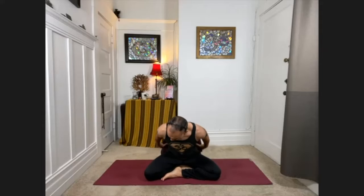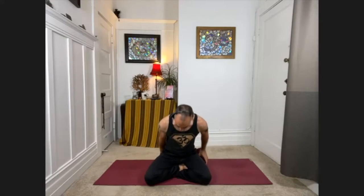You could also just sit on the floor if you need to, and the legs could be crossed. You could have one or both legs forward. What you want to try to do is make sure that you can sit up as tall as you can. All right. And so sometimes just sitting on a blanket helps to create just a little bit more length for you. All right. So starting seated, however best that looks for you.